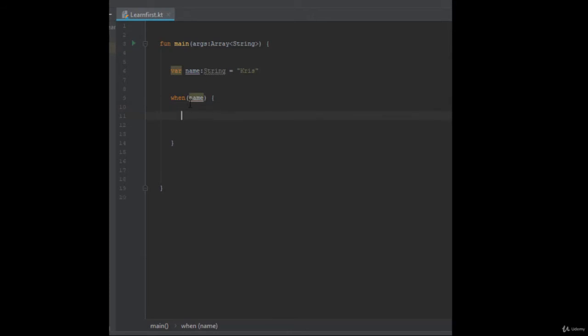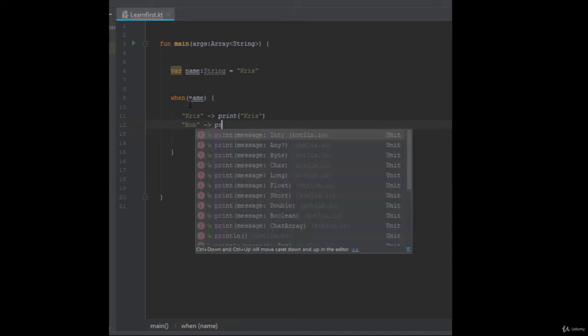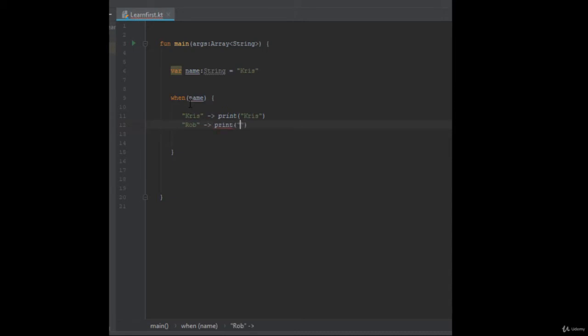For the first one, for example, type when name is equal to Chris, then print Chris. And when name is equal to Rob, then do this thing, print Rob.